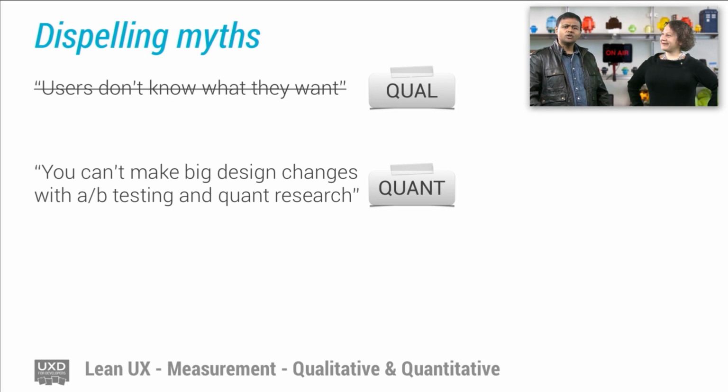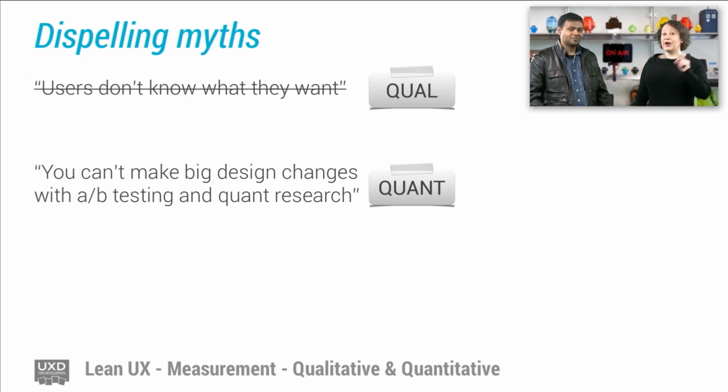That makes sense. So now, what about the argument that you cannot make big design changes with A/B testing and quantitative research? I've heard that. I've heard a lot of designers say that. Yeah, a lot of them do say that. And again, it's a complete misunderstanding, this time of quantitative research. See, remember, analytics, A/B testing, funnel metrics, those are just tools, right? Got it. They're hammers. You can test anything you want using these tools. The fact that you're doing A/B testing doesn't dictate what you can test. I mean, you could test button colors or 42 shades of blue or whatever you want. All sorts of little optimizations like that.